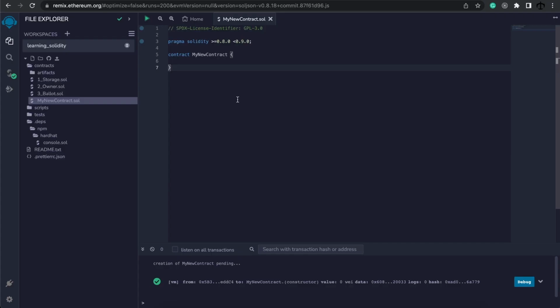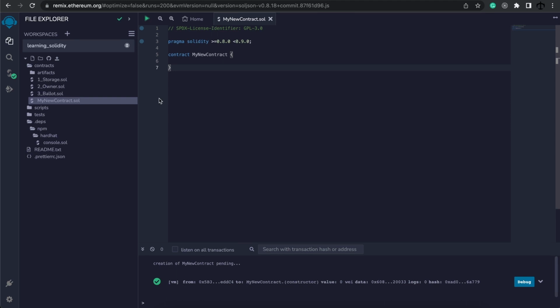Importing files. For now, I want you to understand that yes, we have the option to write all the code that we want for our application and libraries in one file. However, sometimes it's important to split these files into a few different files to make it a bit more modular and easier to work with.